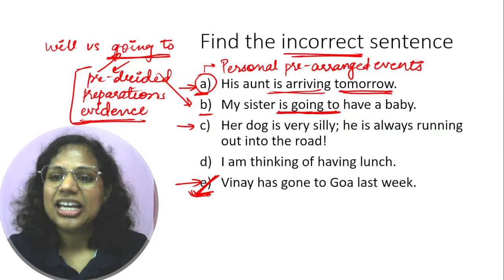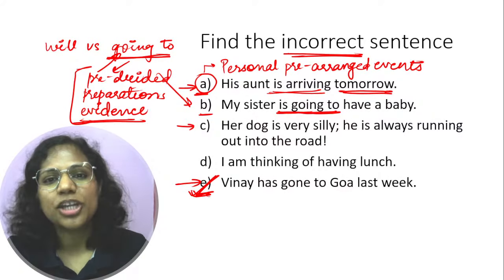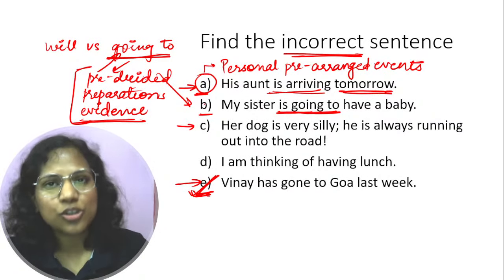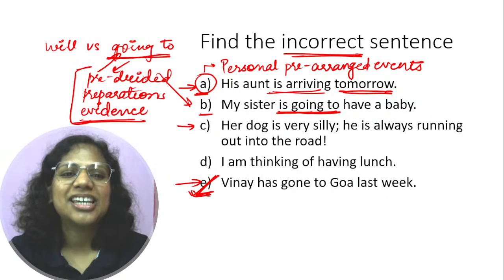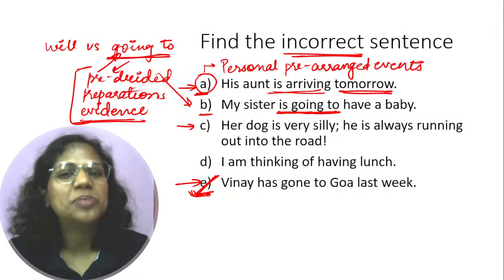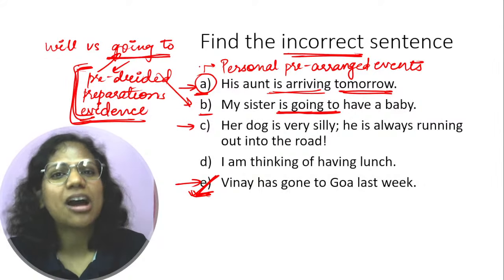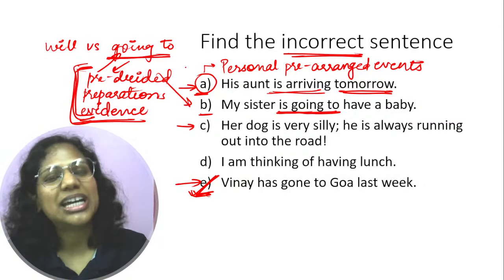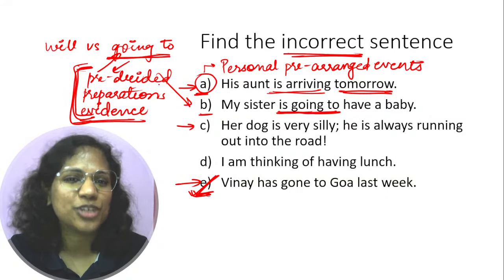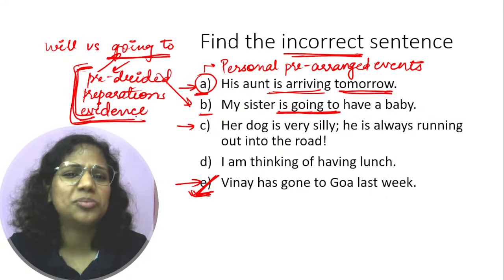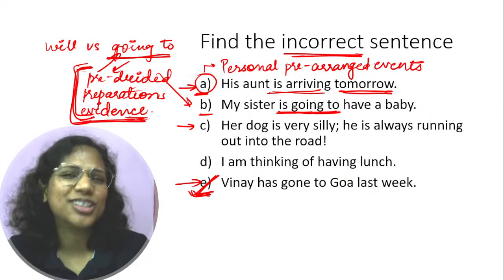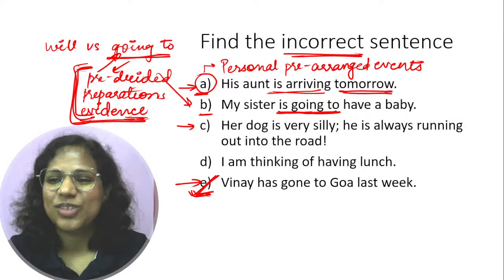C. Yes, Varsha is going to arrive tomorrow. That is also fine when, let's say, preparations for it have been made. Again, the conditions that I told you, right? So my aunt is going to arrive tomorrow. Even that is absolutely fine. Okay, if it's pre-decided, if preparations for it have been made, if you've seen her ticket, you have the evidence. Even that is fine.